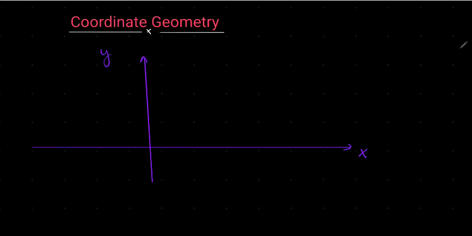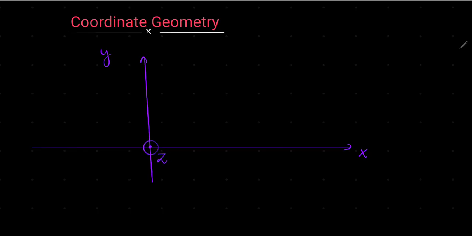Okay, so let's start. Students, focus on the topic of coordinate geometry. Very simple and not a difficult one. In coordinate geometry we deal with a system called the Cartesian coordinate system, in which we discuss three axes. One is the x-axis, another is the y-axis, and the next one is the z-axis.